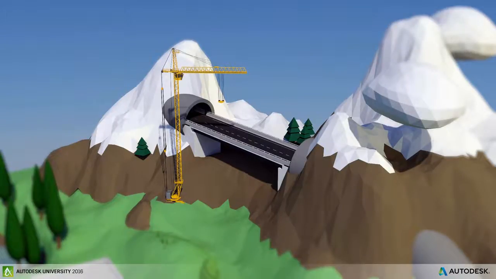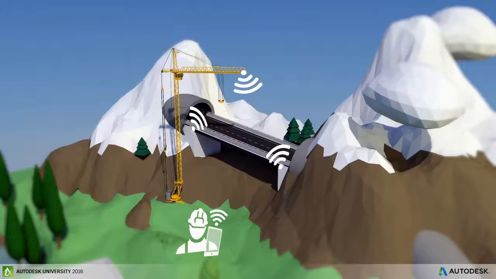Here we can get our first actual real-time data. In the building process, while we are building, we are implementing sensors everywhere.